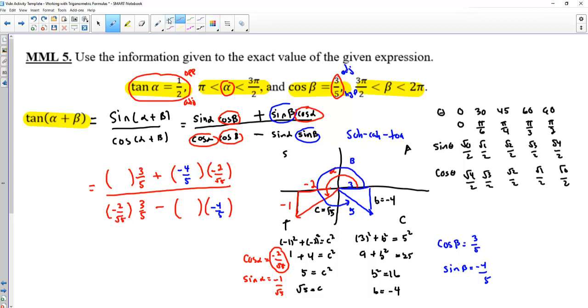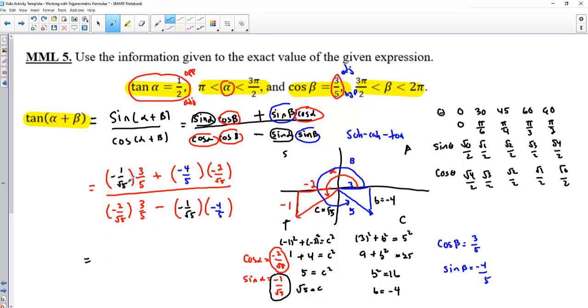And then finally, we're left with our sines of alpha. We need to find sine of alpha, but fortunately, we've already written it down here. So here's sine of alpha, which is negative 1 over root 5. So we just plug it in, negative 1 over root 5. Just replace the sine of alpha, negative 1 over root 5. And the rest is just some arithmetic.